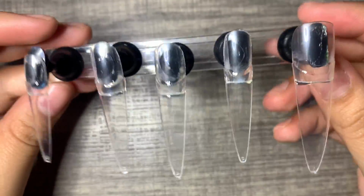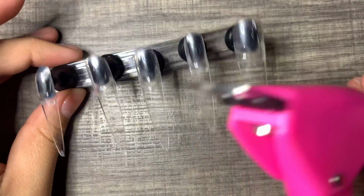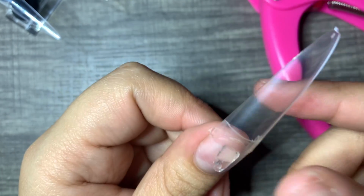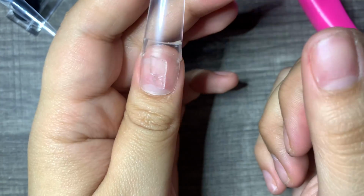This is how they look after. Now I'm going to go ahead and cut them. I know, weird, but I'm going to cut them to a size that I like, and because I don't want stiletto, I wanted more of a coffin shape. So I'm going to put them on my nail and size them to cut them where I want them to be, like the length that I want them to be.